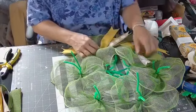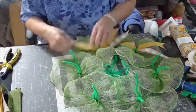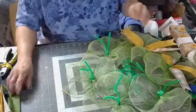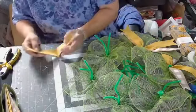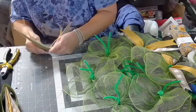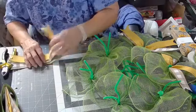And then, you know, I'll mess with the ribbon after we finish with the wreath. Oh yeah, I think I'm gonna like this, those 3. So we're gonna go ahead and finish the outside. Then we're gonna go ahead and do the middle, the inside ring.